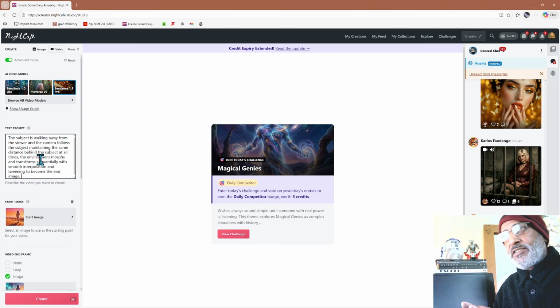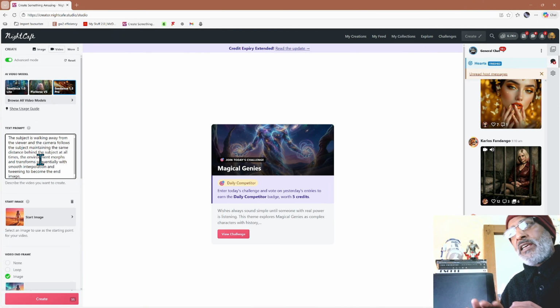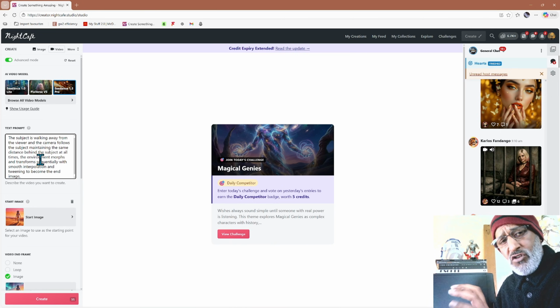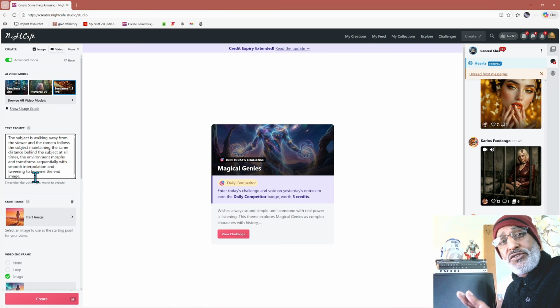So what we've done is basically told it the environment is going to morph around our person. It's going to morph. It's going to do it sequentially. It's smooth interpolation. It's tweening, and it's going to become the end image. We've added quite a lot there in just that little sentence, but this will control the tweening, and hopefully it should happen quite smoothly. A little note about tweening: even the best prompts sometimes will tween really badly, very occasionally, but usually if you include all these little things that I've included there, it should do it really well.